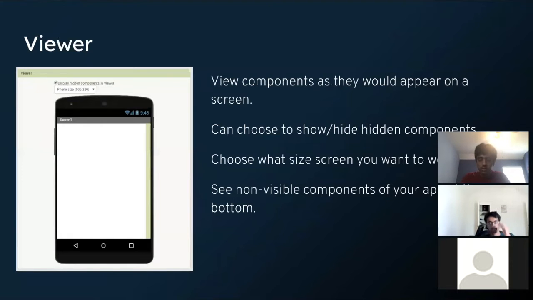Viewer. Danielle, do you have any questions so far? No. Okay, so viewer, this is where you'll be able to view what the actual user is seeing. For example, in MIT App Inventor, it gives you a phone screen, right? And using this, you'll be able to see what happens if you click the multiplication symbol or whatever we'll do for the calculator when we build it later on. So in case there's a mistake or something, you'll be able to fix it using the tools you'll be given.